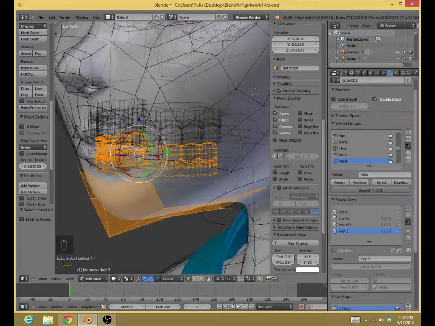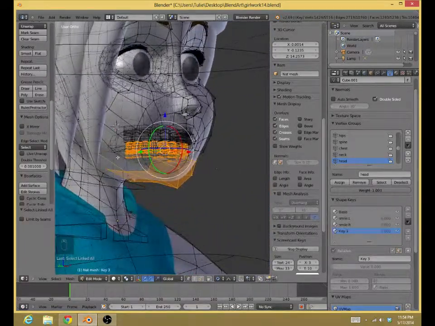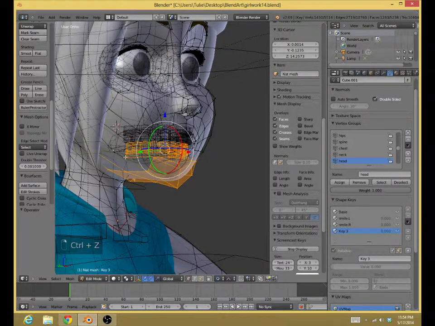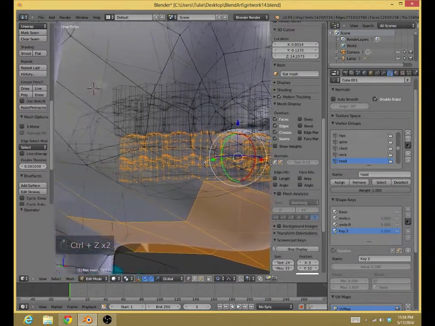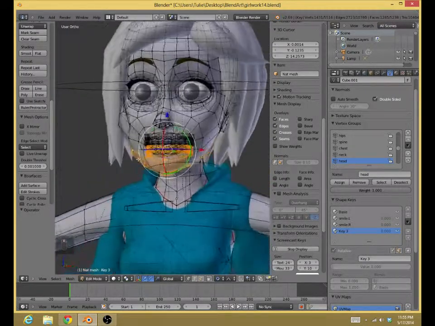Because if you notice, when you're opening your own mouth, chewing your own food, or something like that, you'll notice that your jaw actually rotates up and down, to be more precise.